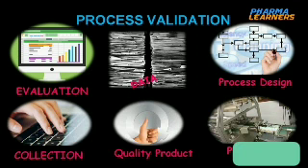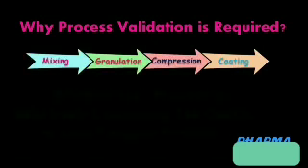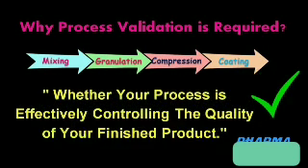Now, why is process validation required? Process validation is a critical part of the quality assurance procedure. Practically, for any sector today, you have to perform process validation at various stages of the production life cycle to confirm whether your process is effectively controlling the quality of your finished product or not.